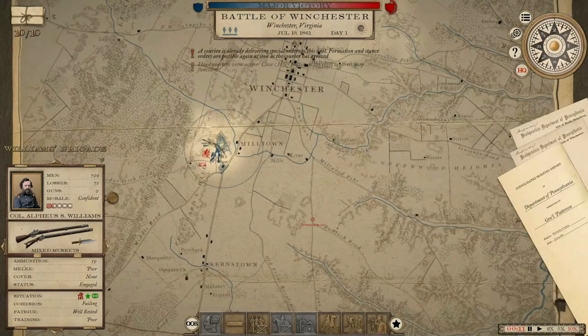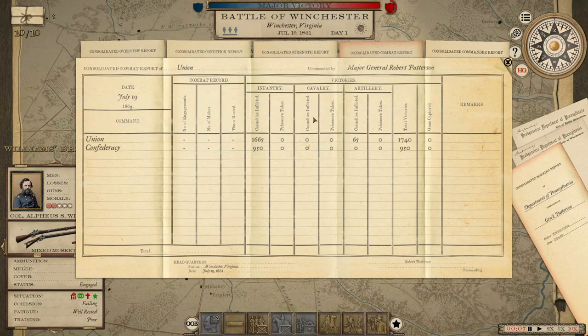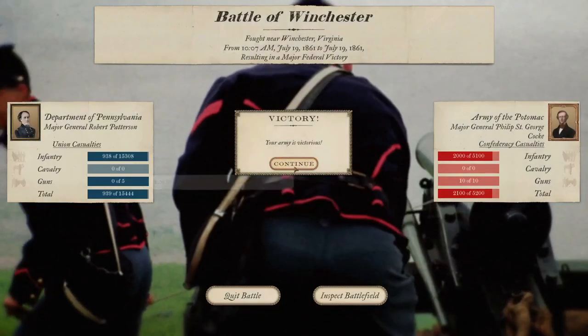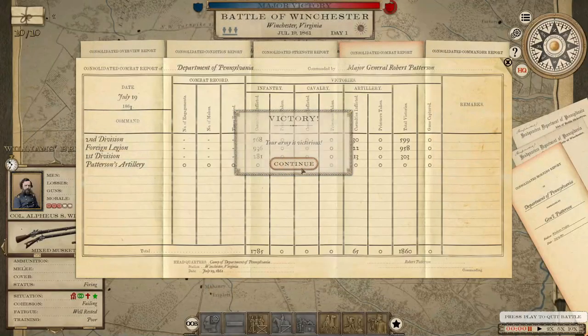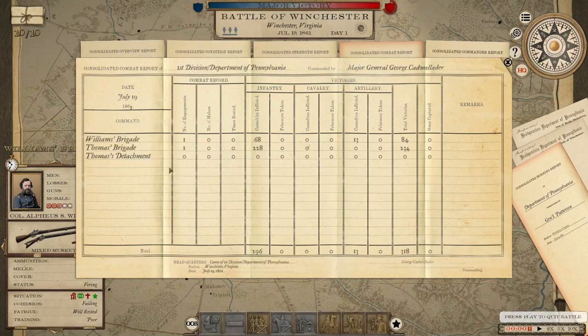In fact, I'm kind of curious here. Let's take a look. We haven't looked at the reports a lot lately. Let's look at the combat report. And we can actually see who inflicted the casualties on the enemy. Oh, if we go back and inspect the battlefield, we can do this. So the Foreign Legion inflicted 936 casualties on the enemy, which is by far the most.